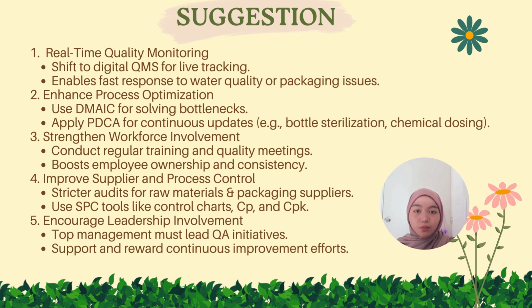Fourth, improving supply and process control is vital. Conducting stricter audits and using SPC tools like control charts and Cp or Cpk analysis will help monitor and maintain supply quality. Lastly, we encourage stronger leadership involvement. When top management actively supports QA initiatives and rewards continuous improvement, it drives a quality-focused culture throughout the organization.